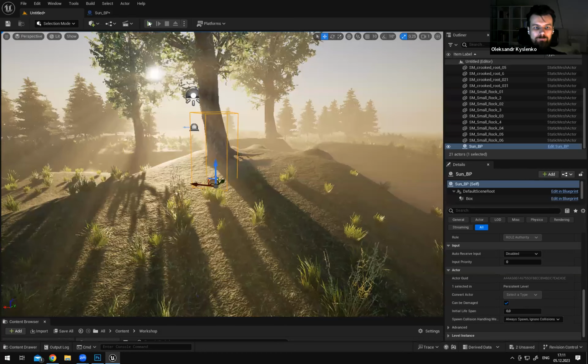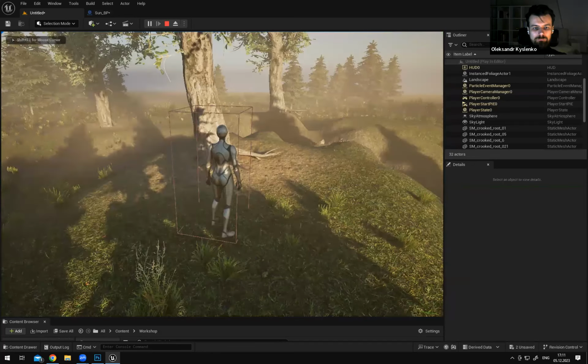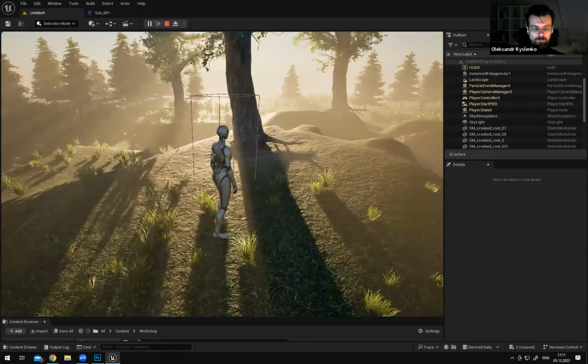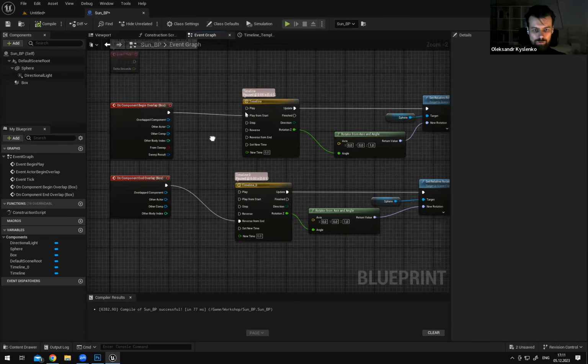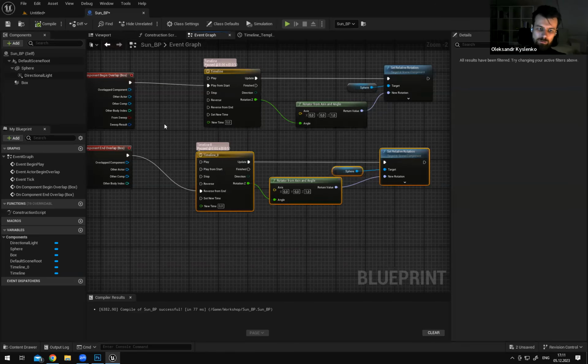Like that. Yeah. So what I changed is I set specifically for the timeline to play not from the moment that it stops, but from the start and from the end in case of exiting the trigger box.